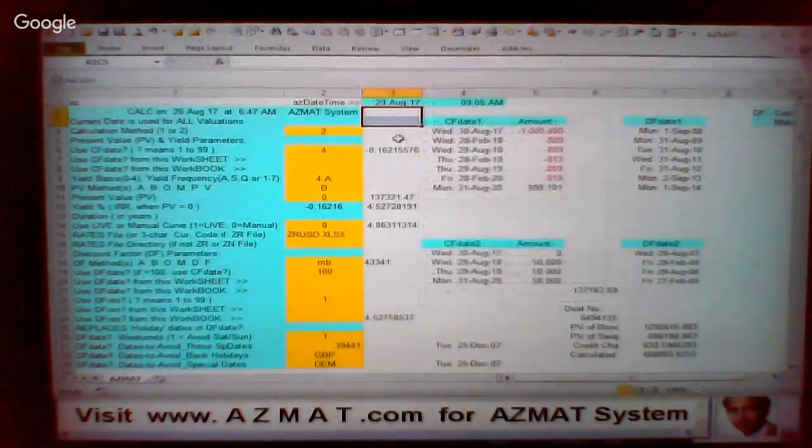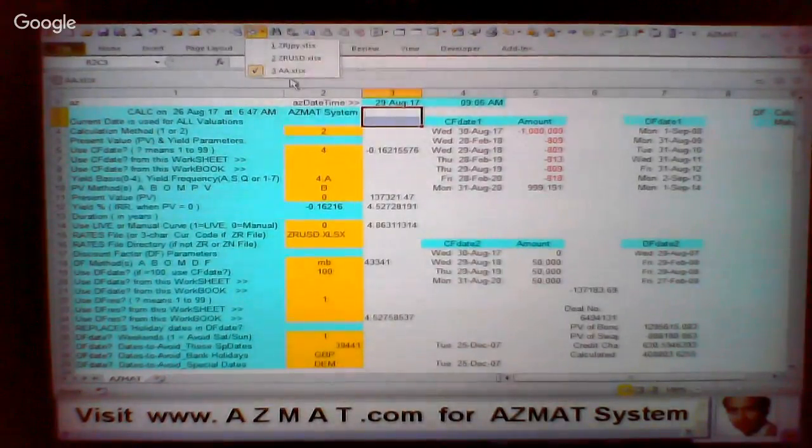So if I had this file closed, and I say save AZMAT data file, it will let the user know that this file is not currently open. The command can be used whether or not AZMAT data file is the currently active file. See this, you've got 29th August, 9:06 a.m. That's when I had saved it last.